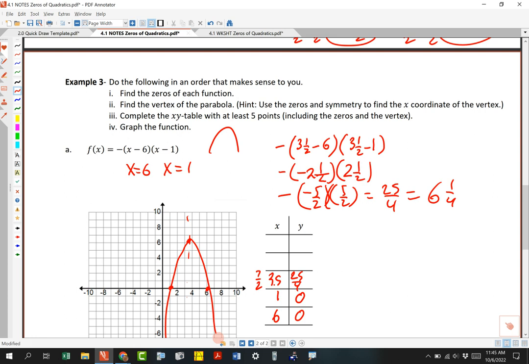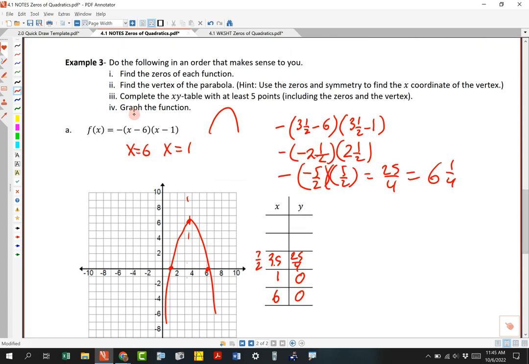Good? Okay. Now, I'll be honest with you. Have we graphed the function? Done. Have we found the vertex? Yep. Did we find the zeros? Yep. I'm not too terribly interested in if you get 5 points on this, but it might not be a bad idea to pick at least maybe one more. I'm going to pick the number 5, and then I'm going to pick one more number.